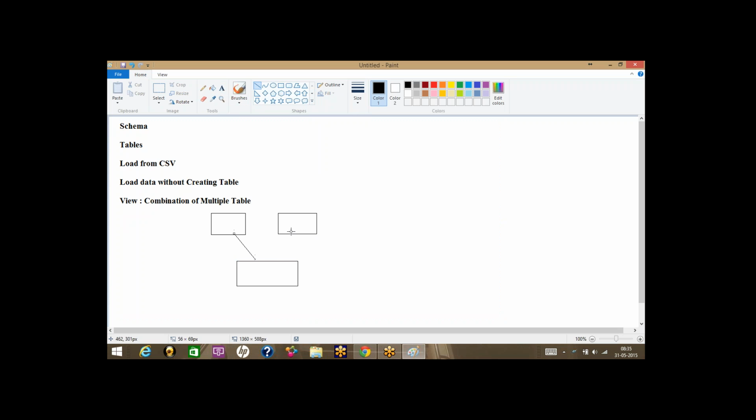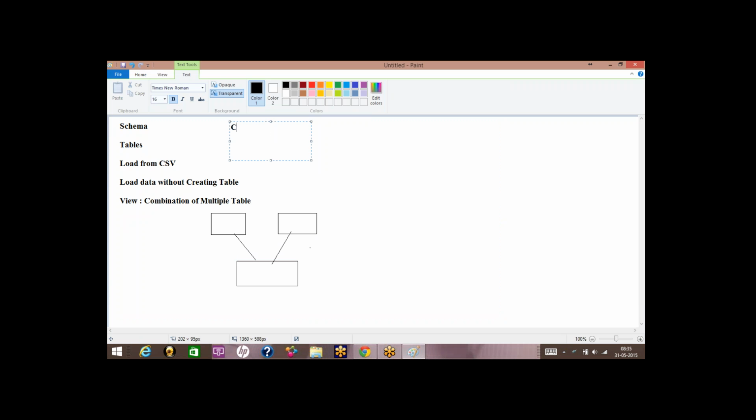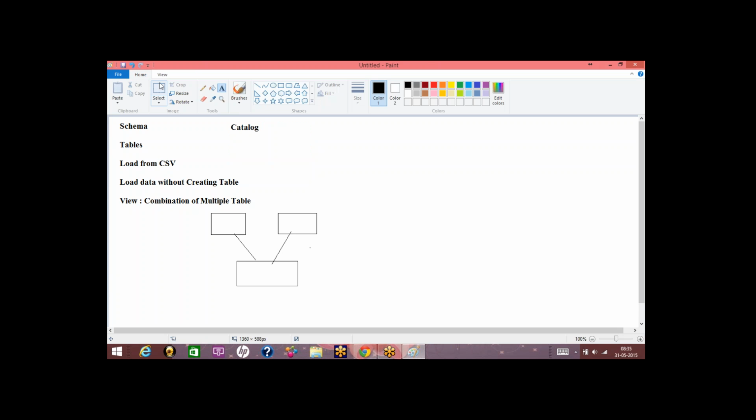So we create a view like this. And if you do any operation on this in the catalog, we can't do any edit. Once it's created, it's created. If you try to modify it, it's not possible. Either it's a view or it's a table. So it's a previous concept.